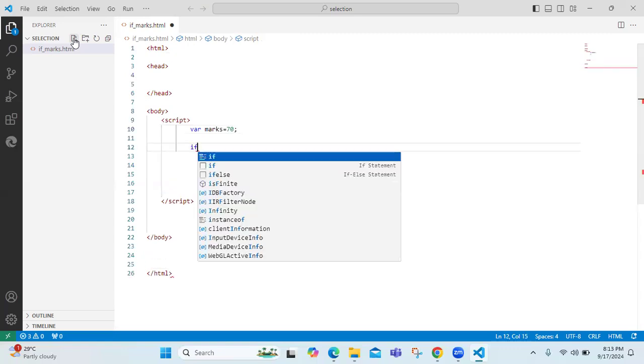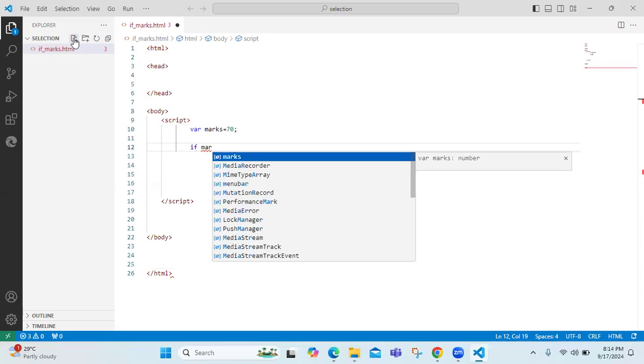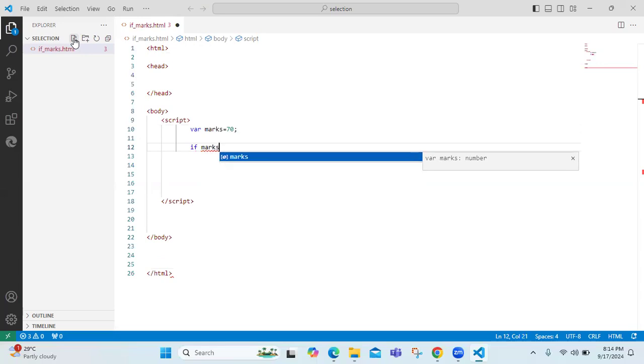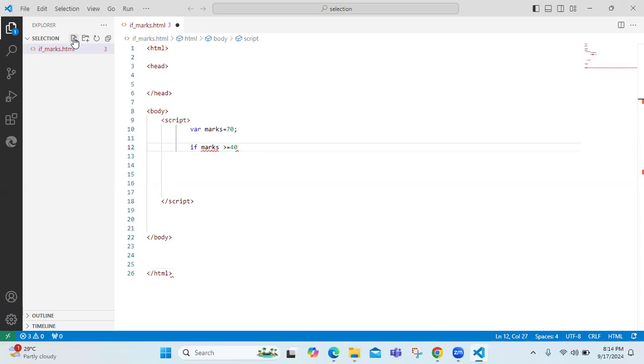Now I'll say if marks greater than or equal to 40, then you have to put the bracket. So the if condition starts now.